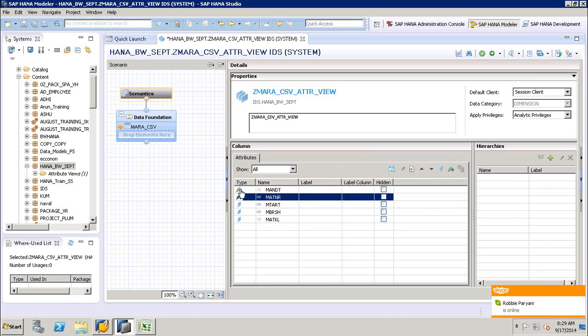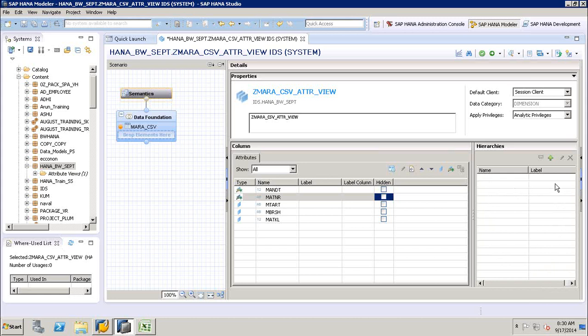Now the way you create this will matter in your next level, when you're using a dimension in something like an analytic view, you will be using that as a join condition. So always choose wisely what your primary keys and key attributes are. All of these are called attributes. So the key attributes are nothing but the primary keys. Once you have defined this, you also have the option to define hierarchies, external hierarchies.